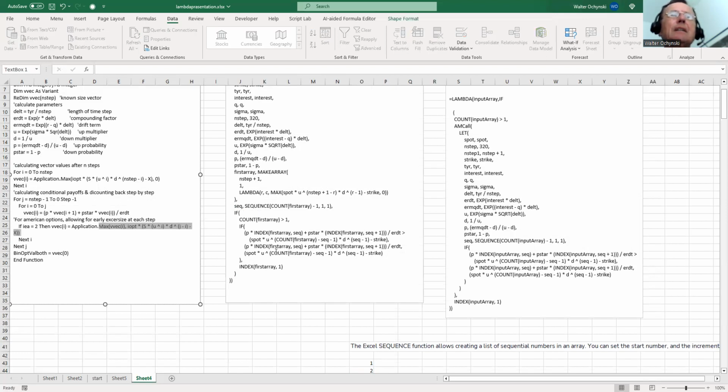The max function worked when I worked together with make array. This worked perfectly, but somehow it didn't work with the sequence function. It only works when I use it with if. So instead of max, I combine two ifs together, and okay, it works also.